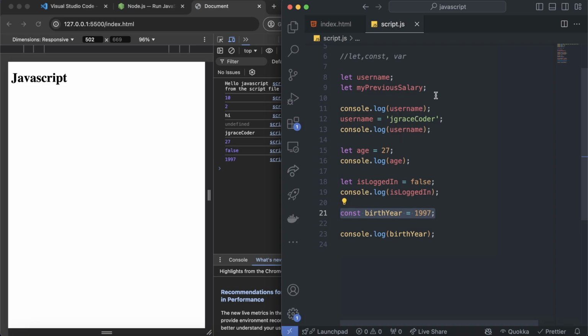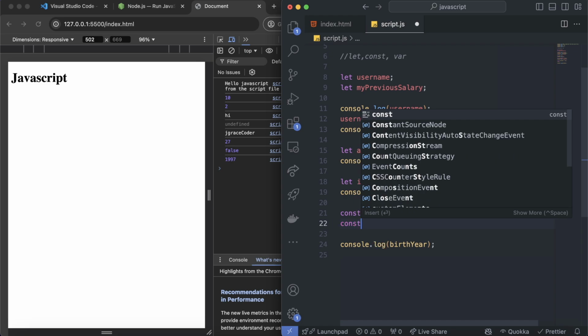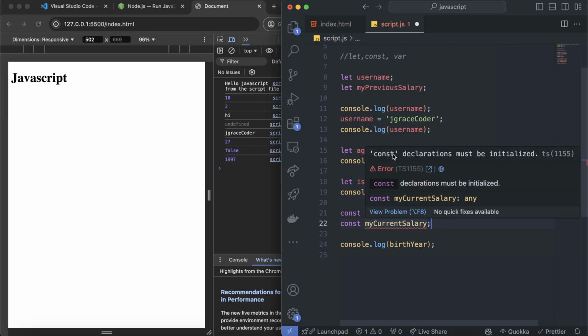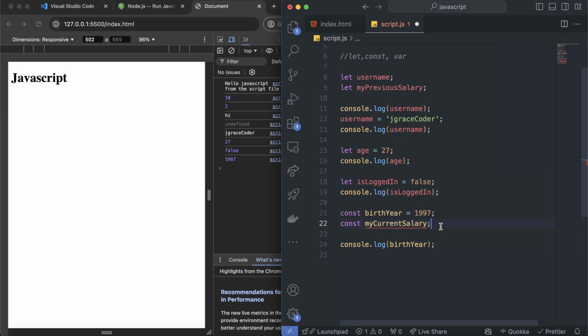Remember here we did let username, let my previous salary. Now here, let's try const my current salary, mine, not mu. And here immediately you see the red line. This is an error.